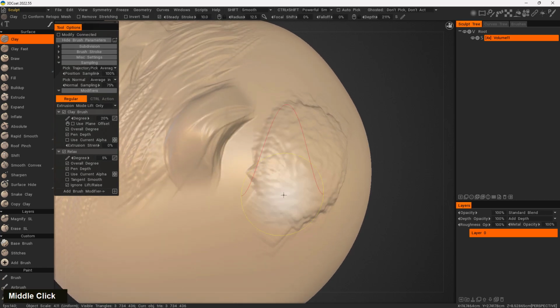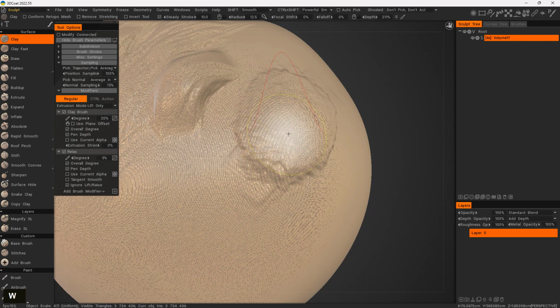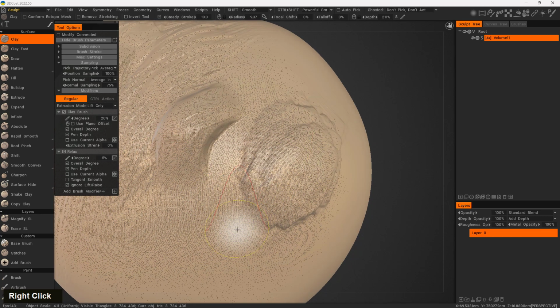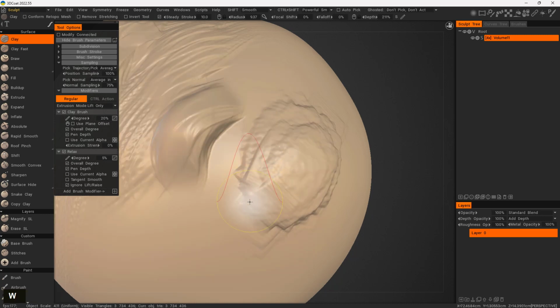Let me hit W, and the quality will be less and less and poor. All right, W again. Compare these two parts together. This is voxel sculpting, this is surface sculpting.